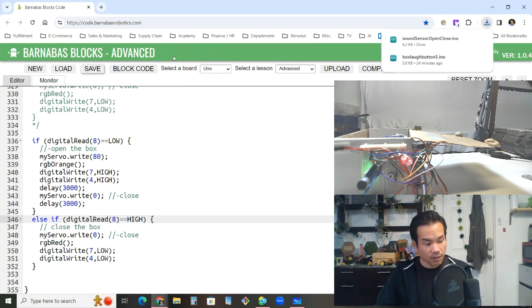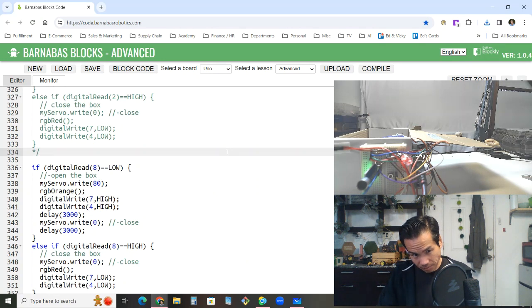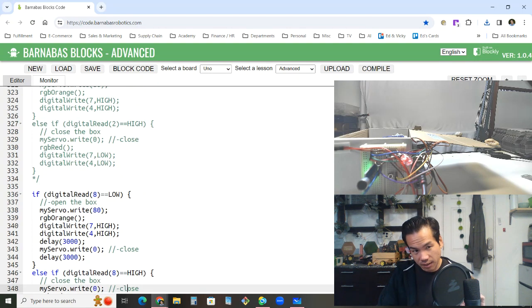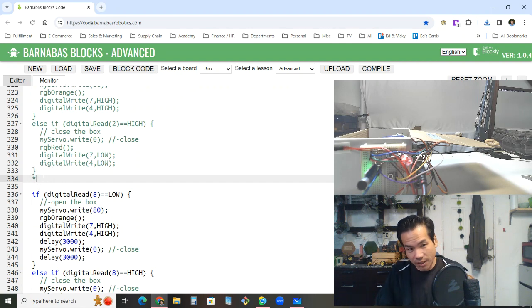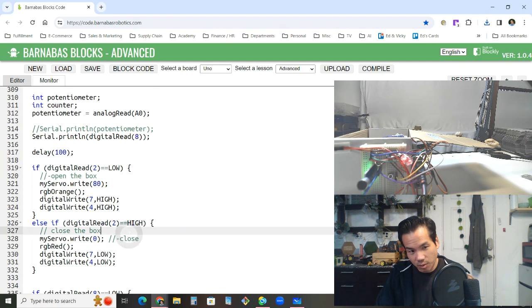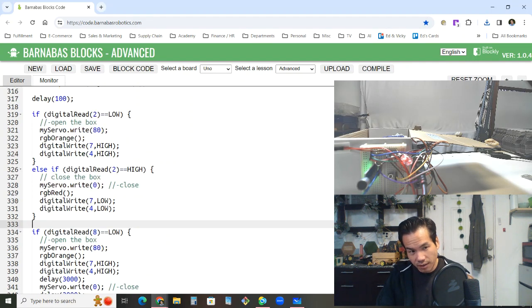Okay, now how would I get the button and this to be working at the same time? Okay, so I want to be able to use the button. So what if I just bring this and the sound sensor? If I bring this in, what's going to happen? Well, I already know that this will work fine, okay?